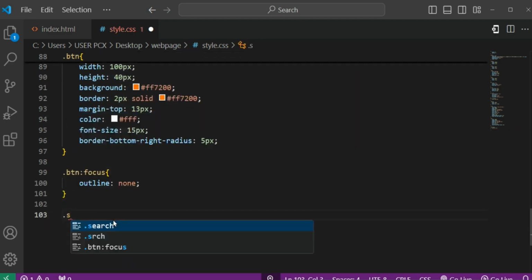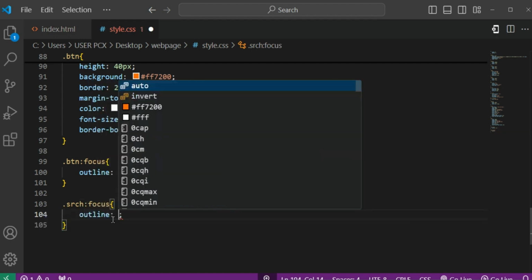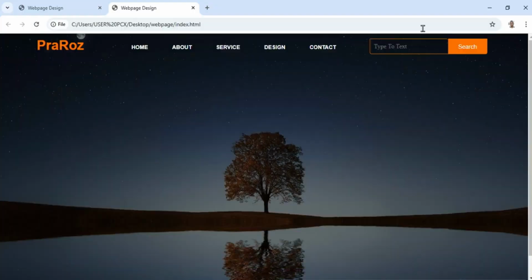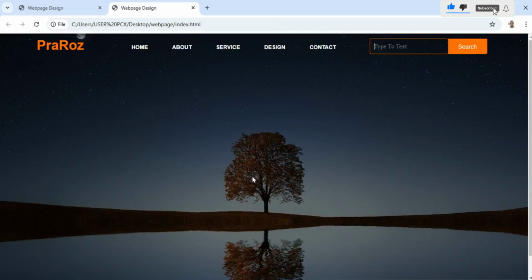So let's call on our .srch focus. You can see we have changed the color now, so we'll give it an outline of none and give it that color.